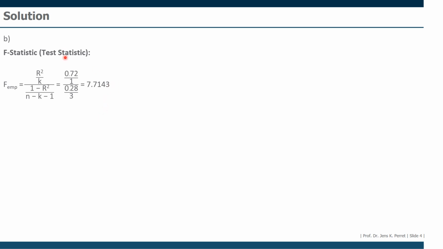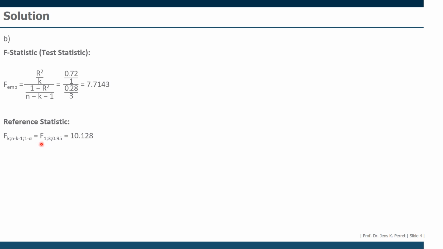This test statistic we then, for the test itself, have to compare with a reference statistic. So that's the thing we need to determine next. The reference statistic for the f-test is given as F with k, n minus k minus 1, and 1 minus alpha. K we have here as 1, n minus k minus 1 we have as 3, and alpha, that's our margin of error. And here the exercise text stated of using a margin of error of 5%. So if you use 5% or 0.05, we get 0.95.